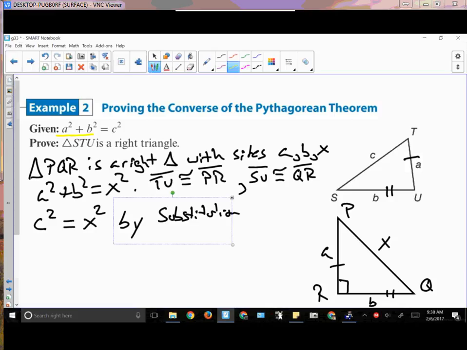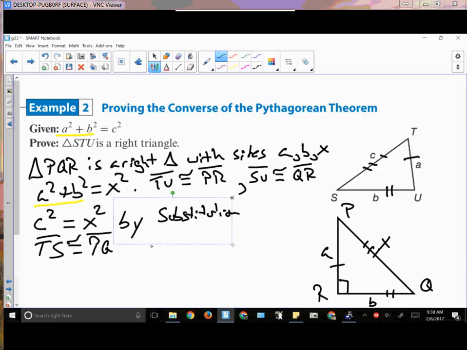They tell us that A squared plus B squared is equal to C squared. I just made another triangle with sides A squared and B squared down here. So, because I've been given that information, I know that that's going to be the same. And then I can go through and say that TS is congruent to PQ. Would that make sense? Because if those are the same and they equal X squared, then that means C squared has got to be the same as X squared, which implies that TS has got to be the same as PQ.